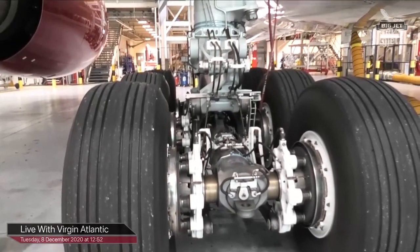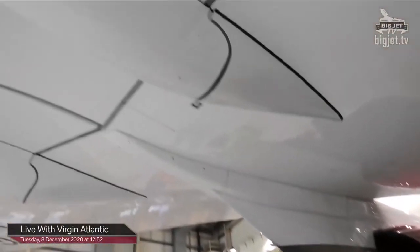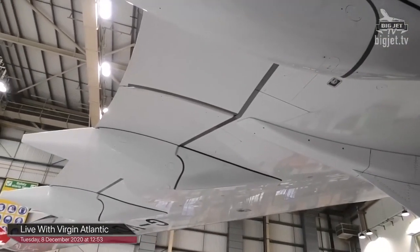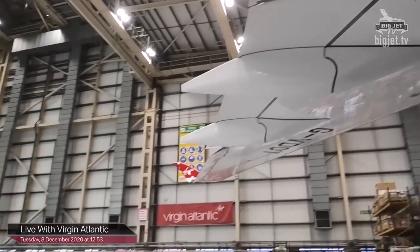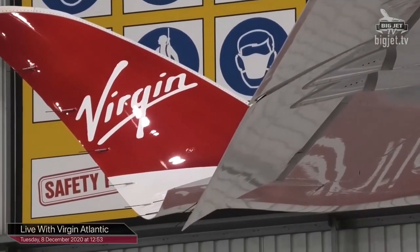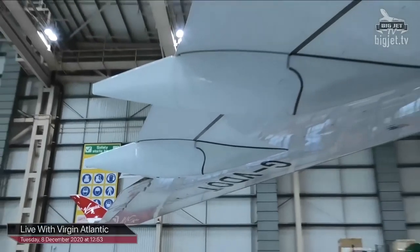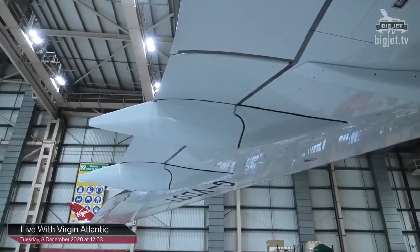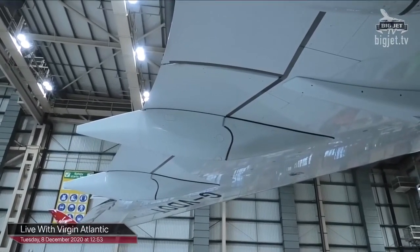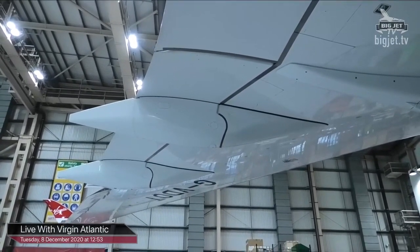So just looking underneath this wing before we move on, it's a thing of beauty, isn't it? I'm told that apparently this is the largest piece of carbon on the actual aircraft in terms of its single piece carbon structure. It's the underside of the wing, but when you look at the design and how everything flows on it, it's incredible. Those pylons are just these flat fairings. Just incredible as well, aren't they? Just the design, aerodynamically designed.